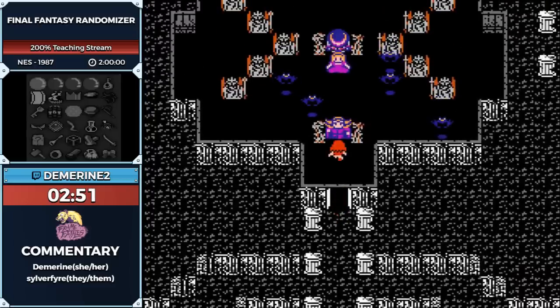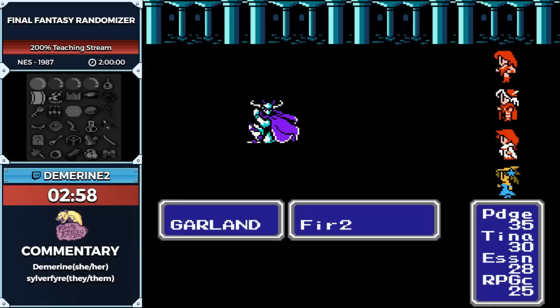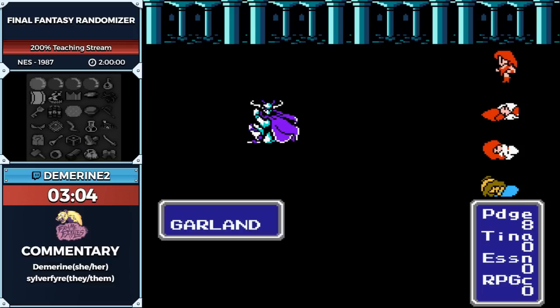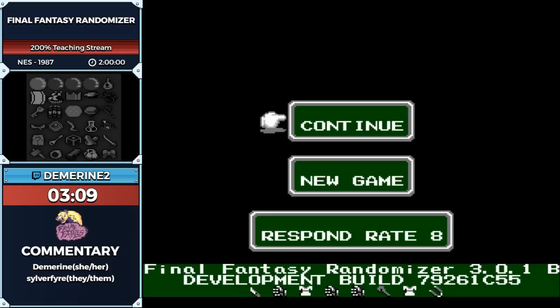Yep. So basically, the way the encounter table in Final Fantasy I works, and this is used in the vanilla game as well, the randomness is set in a certain way. There's a certain number of steps before the next encounter. And when you give a hard reset, you go back to the beginning.